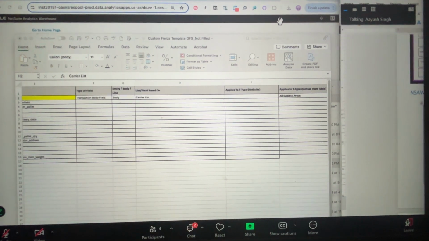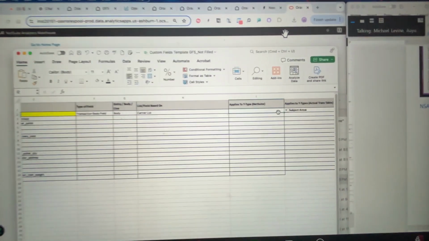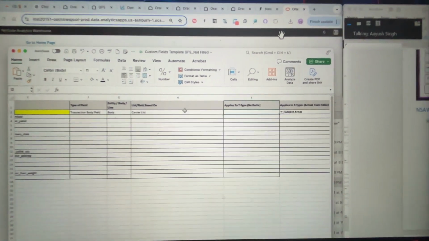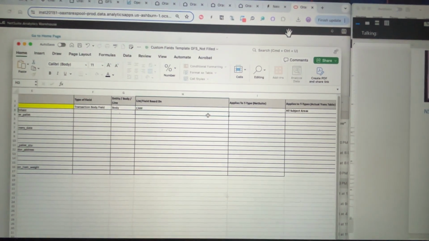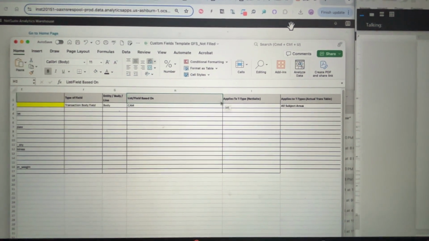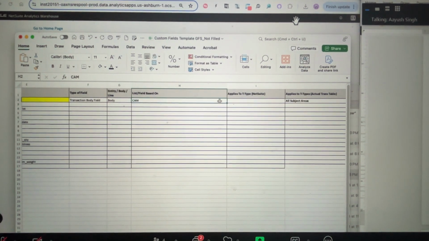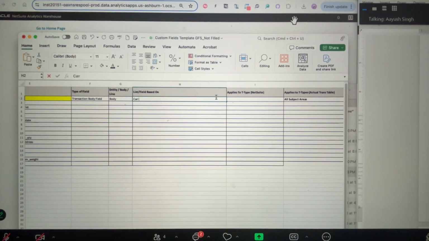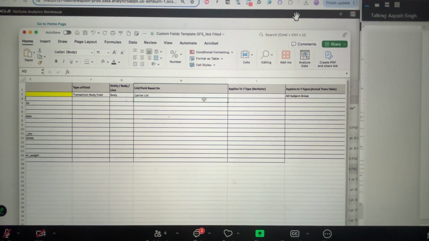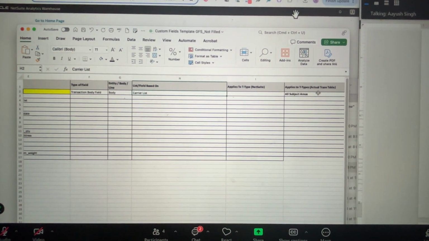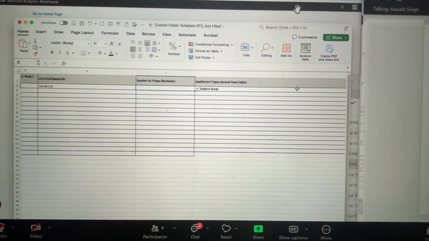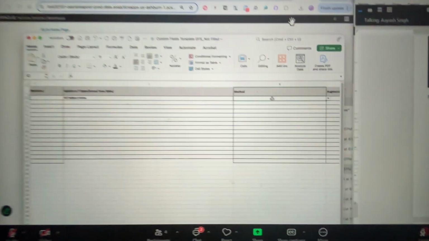I know that might sound a little confusing right now. Not in here, on the right side. This one. That one? No, the list based on the carrier list, the one carrier list. Yes, and then what we can do is we can leave this actually applies for a minute and go to the right side again. And the method we can choose as CAM.